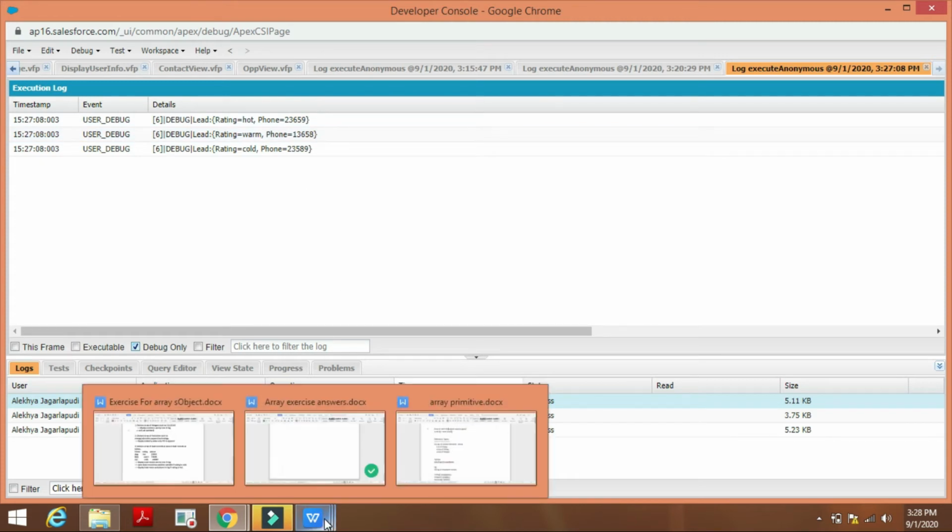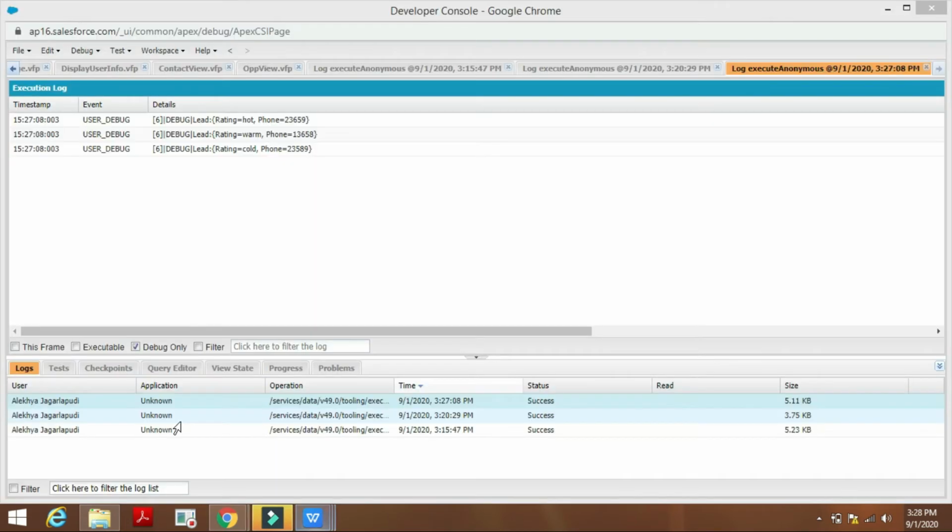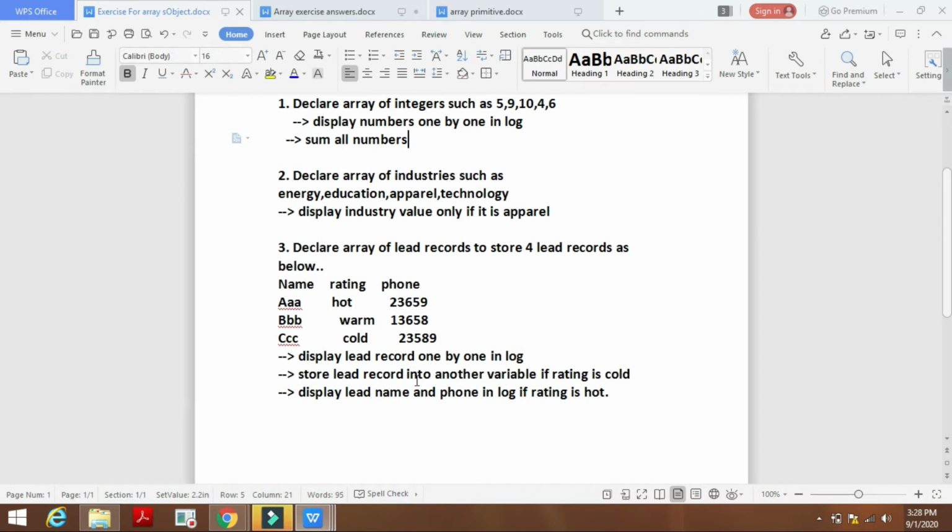What is the next question we have to do in this? Store the lead record into another variable if rating is cold. We have to use the if condition here.